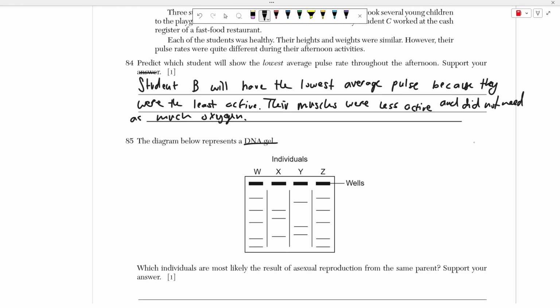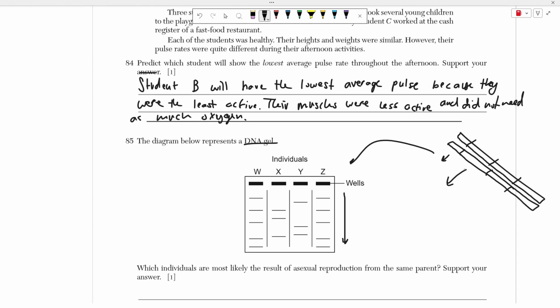So essentially the way that gel electrophoresis works is that you have this long strand of DNA from two or more people. And what you do is you cut this DNA up into fragments, some long and some short, and you place them down into these wells. And the shortest parts of the DNA segments are the ones that weigh the least amount, right? If something is short, it doesn't weigh a lot. So because something is pretty light, it's going to move at the quickest rate down the well. Whereas a longer piece of DNA or a longer fragment is going to be heavier and it's going to move slower.